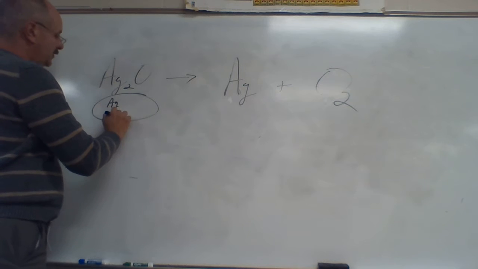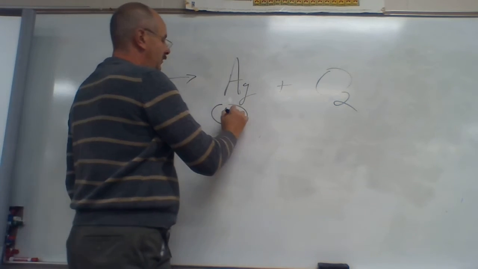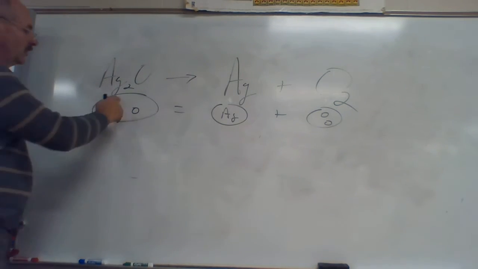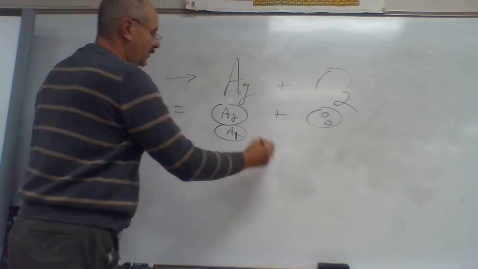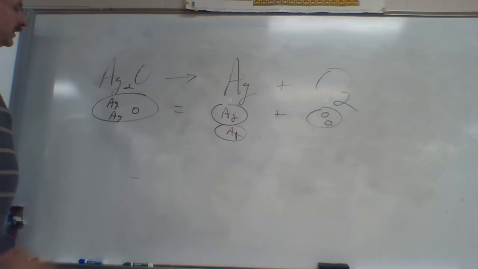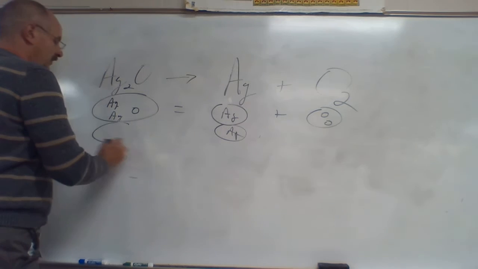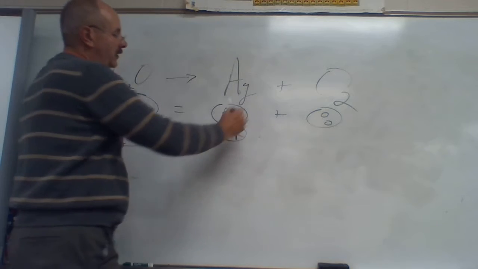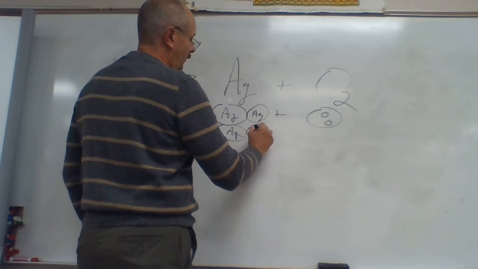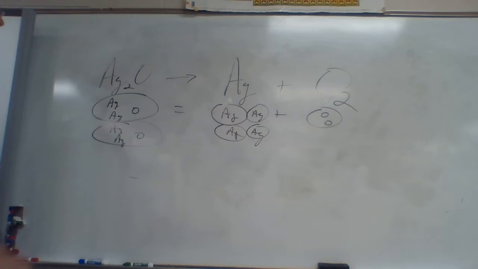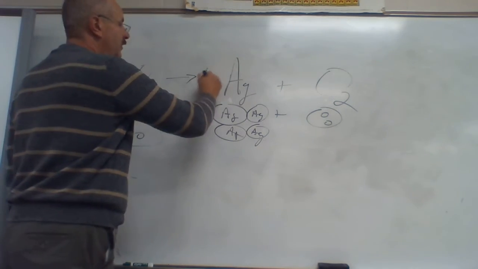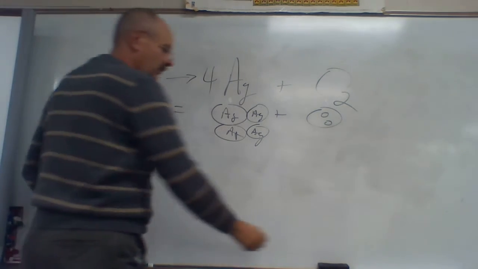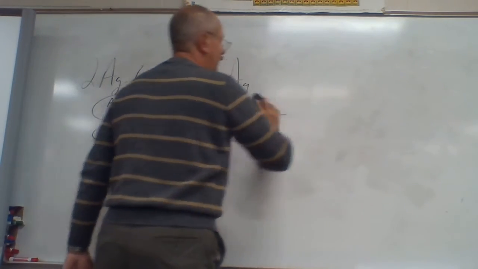So we've got 2 Ag's. That equals an Ag plus 2 O's. All right, I've got 2 Ag's and 1 Ag. There, that's even now. Now I've got 1 O and 2 O's. Oh, I need another one of this. I fixed my 2 O's, but now I messed up my Ag's, so I need some more Ag's. There we go, now it's all even. So 2 of this one, 4 of that one, and 1 O2. And there's my final answer. All right, next one.